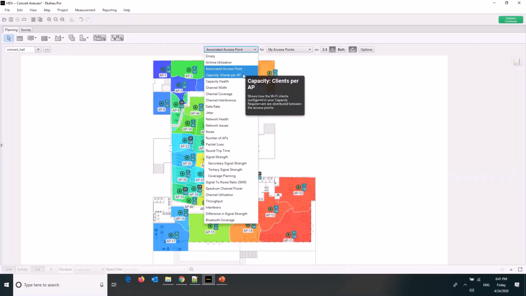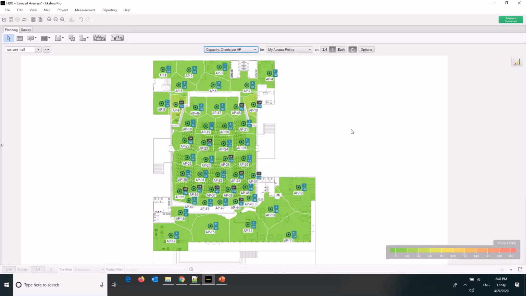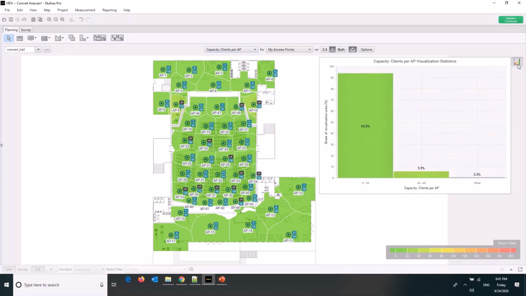capacity, which is clients per AP. Now, as you can see from the coloring scheme, everything appears to be meeting the requirements in 5 gigahertz from 0 up to 35, let's say. So we're good.